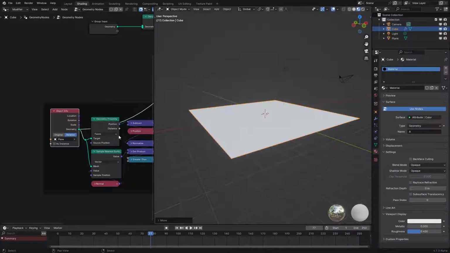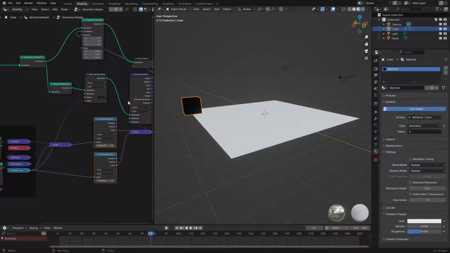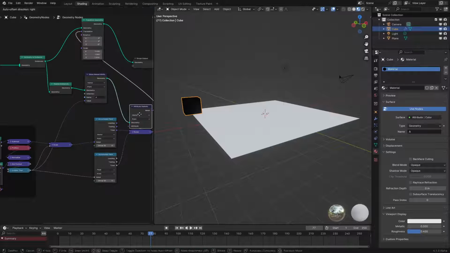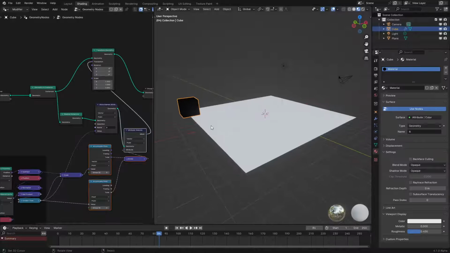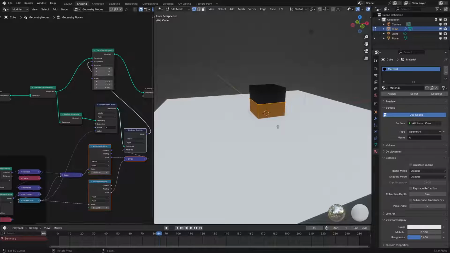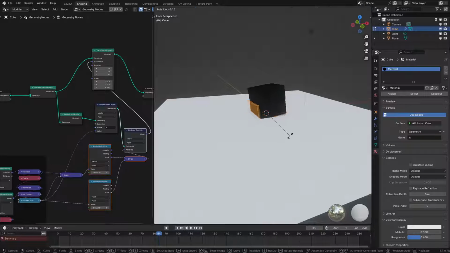Oh, no, I keep thinking this is in global space when it's in local space. Brain blip. I've been doing this for too long. Once again, I don't learn. Okay. So if we set this back, because this is geometry, we can see that now the cube is not going through there.